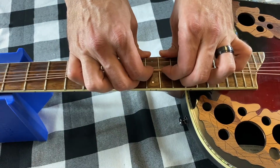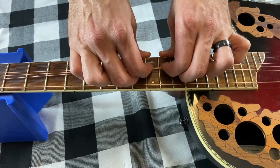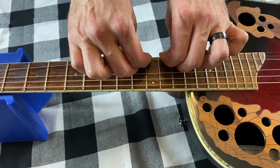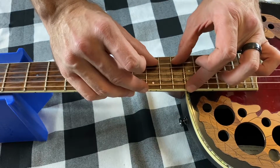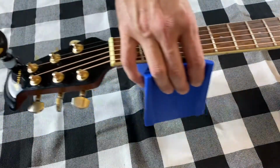Now I'm going to grab at the 12th and 13th fret, and I'm going to pull the strings down. Don't worry, it's not going to pop. It's not going to hit you. Alright, same thing with these 2 bottom strings. I'm going to push on those. Now I could do that some more if I wanted to, but we're going to move on now.